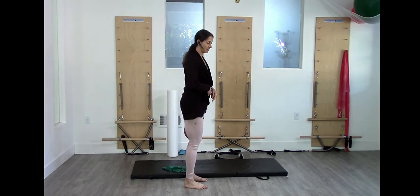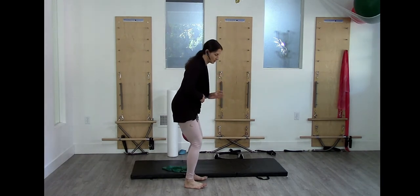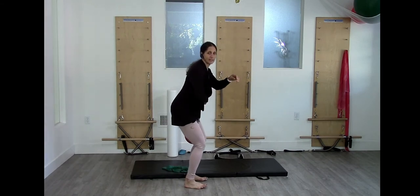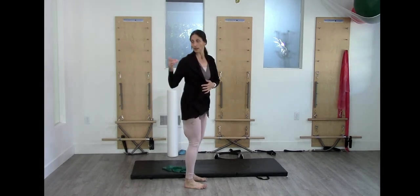Keep the ball there, keep the pressure on the ball. That's really going to help steer the knees forward and not let them do anything wobbly. And up and down and up. So if this is hard on your knees, you can take yourself against a wall.